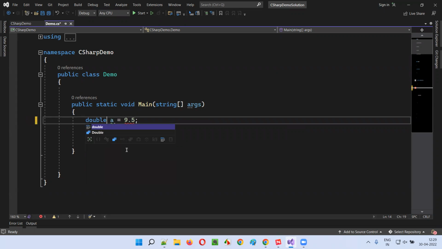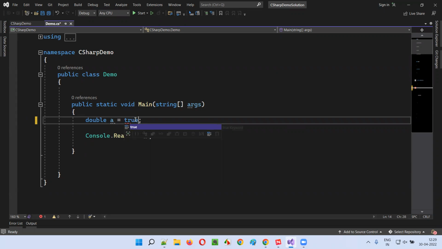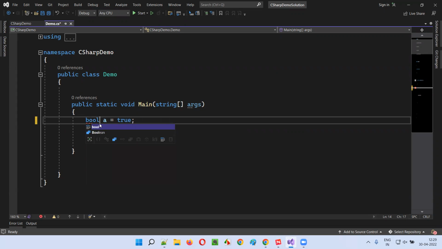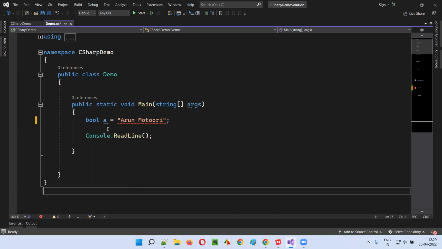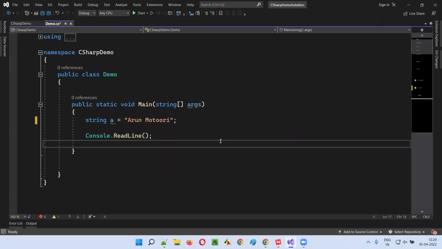I have to change it to double, right? Then it will accept. If I change the value to a Boolean literal, this variable should be declared with bool data type. And if I provide some string literal, I cannot store a string literal into a variable of bool data type. I have to make it string type and so on, right?